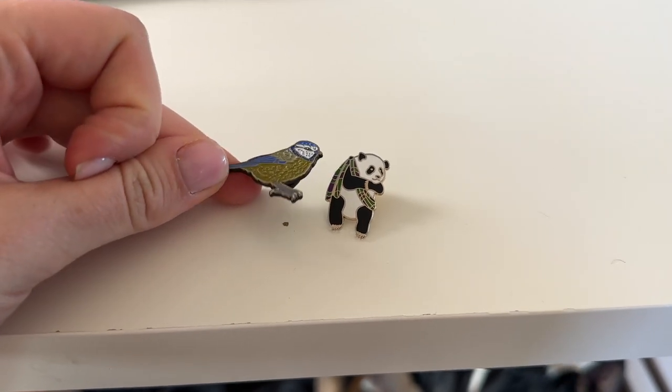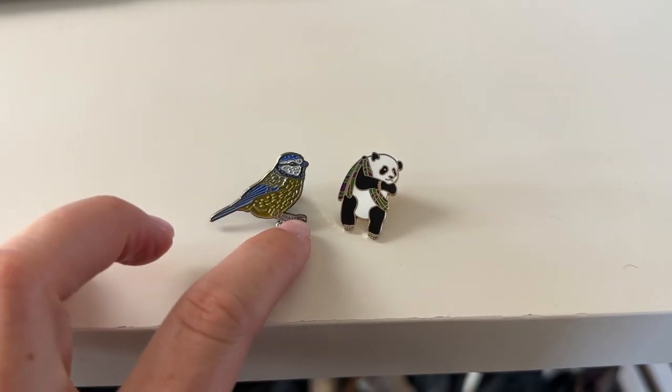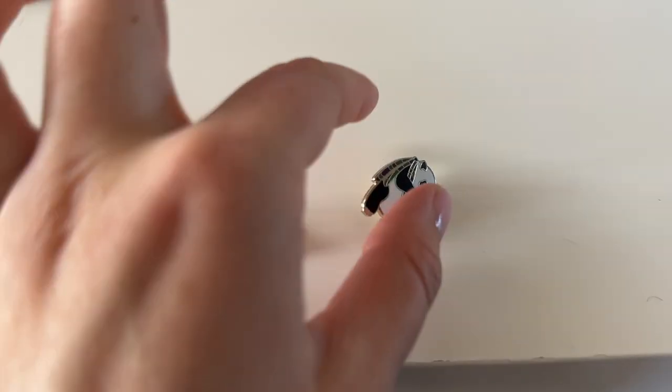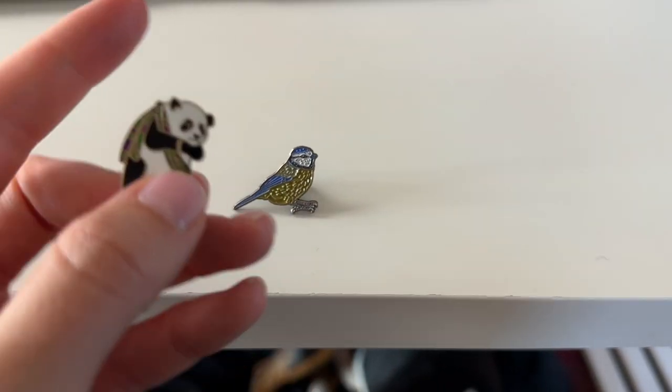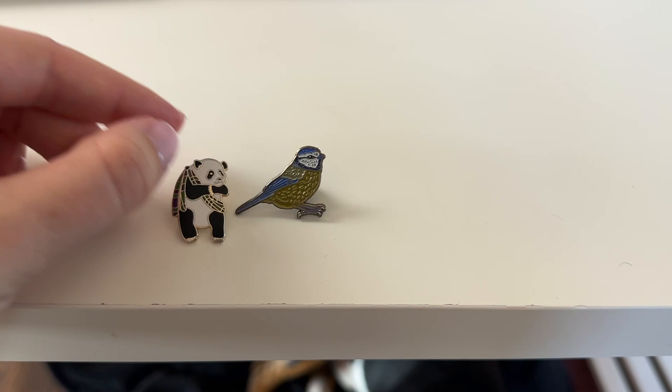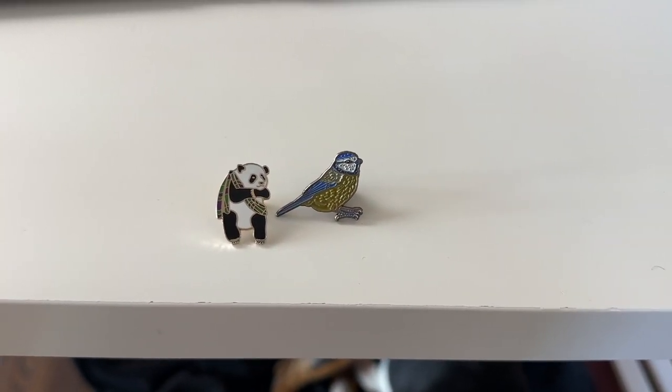I like how mine's got a raised sort of effect. Gives it that sort of rustic vibe. That one's more of a flat sort of smooth design. But yeah, I got that from Panda and Sons in Edinburgh. So I will update you when it arrives and I start my collection.